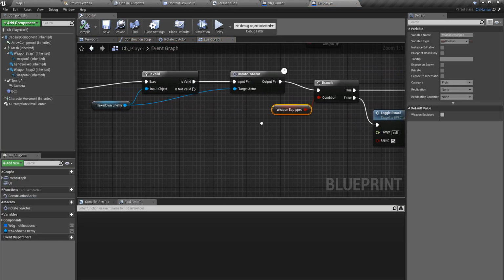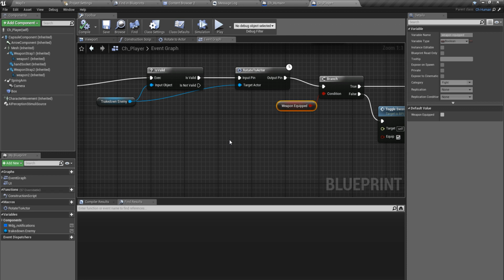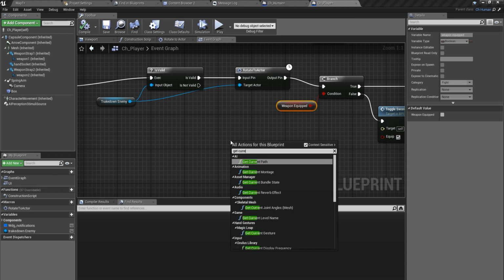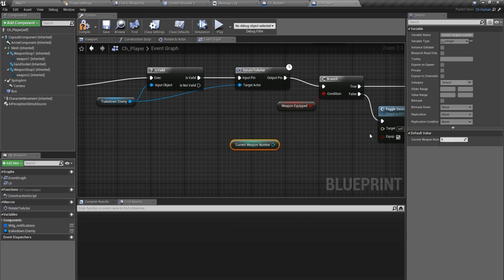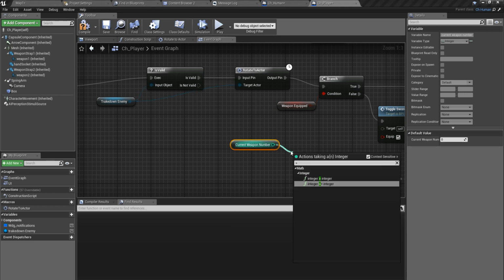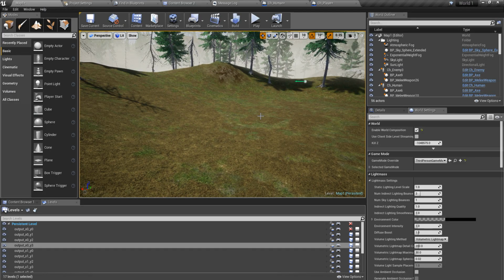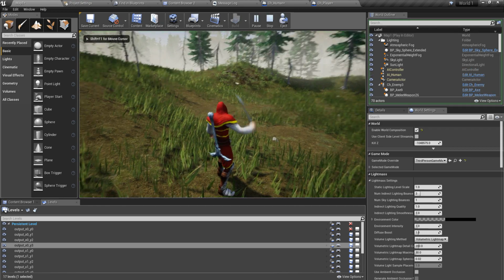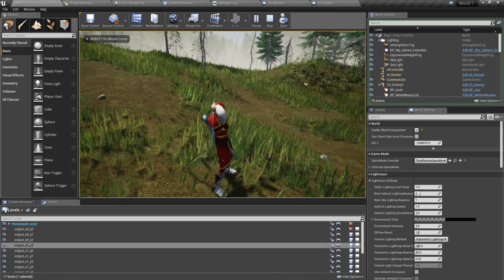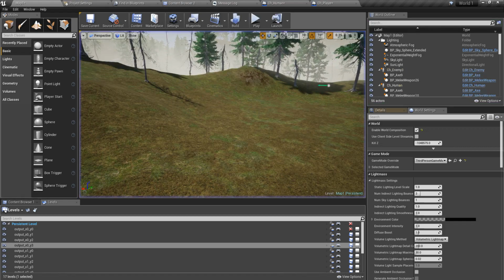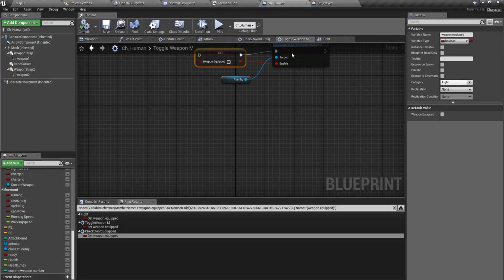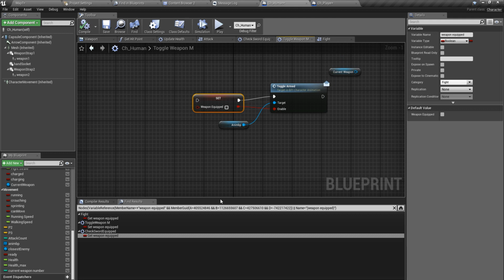So here I should do the same thing: get current weapon number and check if it is larger than 0 instead of this part. Compile, and now let's check. Still not working. What else could be the problem?